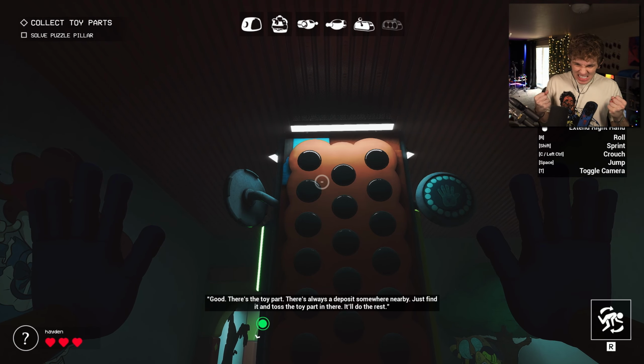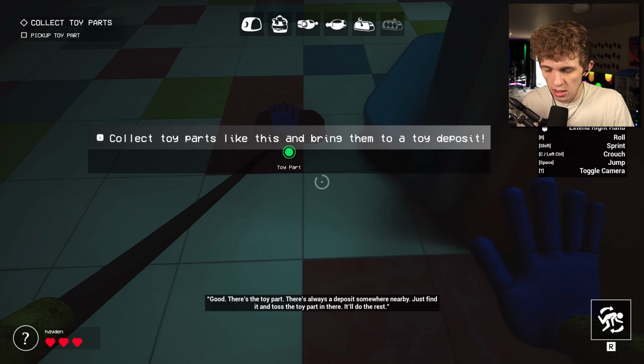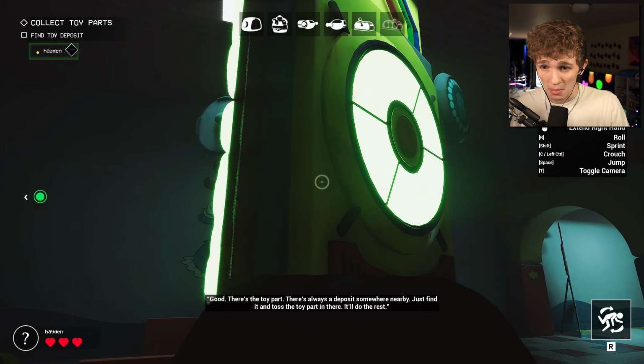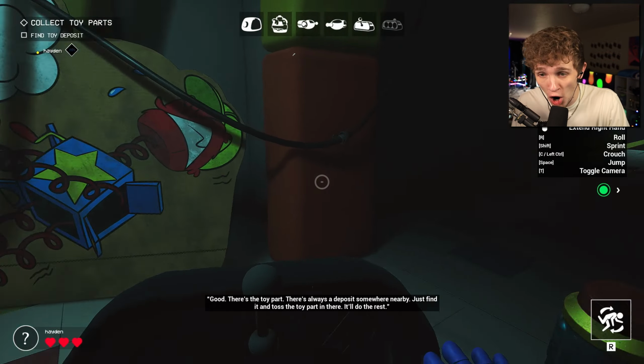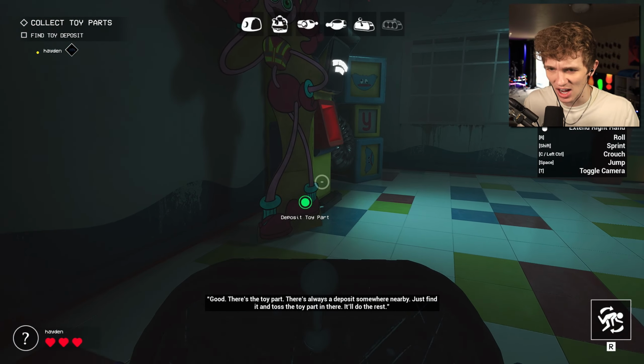Good. There's the toy part. There's always a deposit somewhere nearby. Just find it and toss the toy part in there. It'll do the rest. Okay. Deposit toy part. Man, that puzzle is hard. That is so many buttons to memorize in like a quarter of a second.